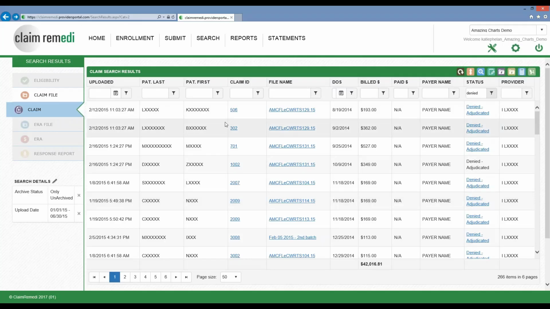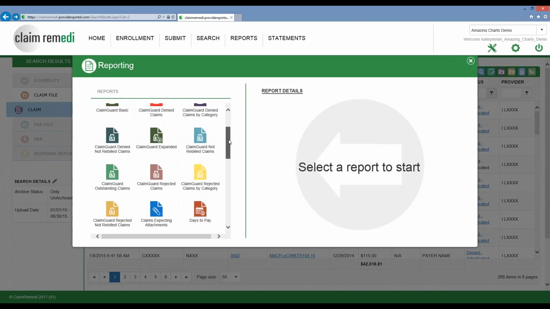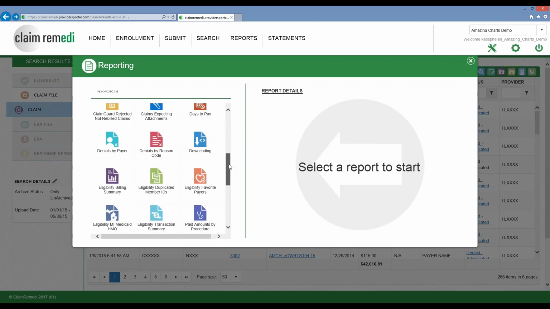So not only can you see all of the claims that have been successfully forwarded from the clearinghouse, work anything that didn't pass the clearinghouse scrubber, come in at any time and look at your claim status, but there are also reports that you can run. So if you don't really like the interactive screens that I'm showing you here, up at the top, if I click on reports, all of these different claim statuses and rejections and denial reports are accessible in the reporting area.